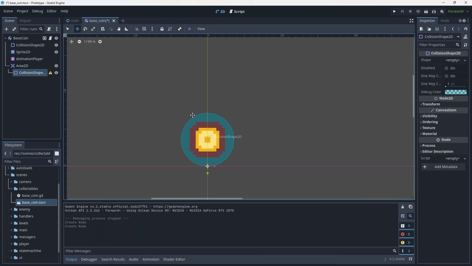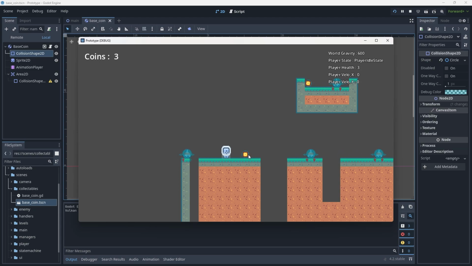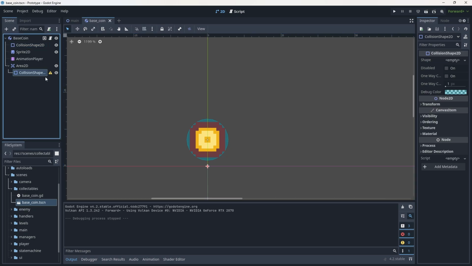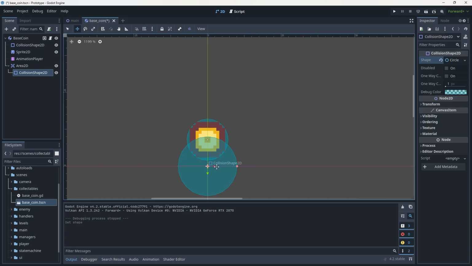Now I need to modify a few things. Before I add a collision shape, we're going to go to the rigid body's collision shape, which is at the top here. And we are going to change the size of this to actually just be inside the coin a little bit, like this. That'll make it be a little bit tighter to the floor and everything that it collides with, so it looks a little bit more like it's actually making impact with things. And now for the Area2D for the collection specifically, we're going to, once again, add a circle shape. We'll move it up. We will pull in the size of that just a little bit.